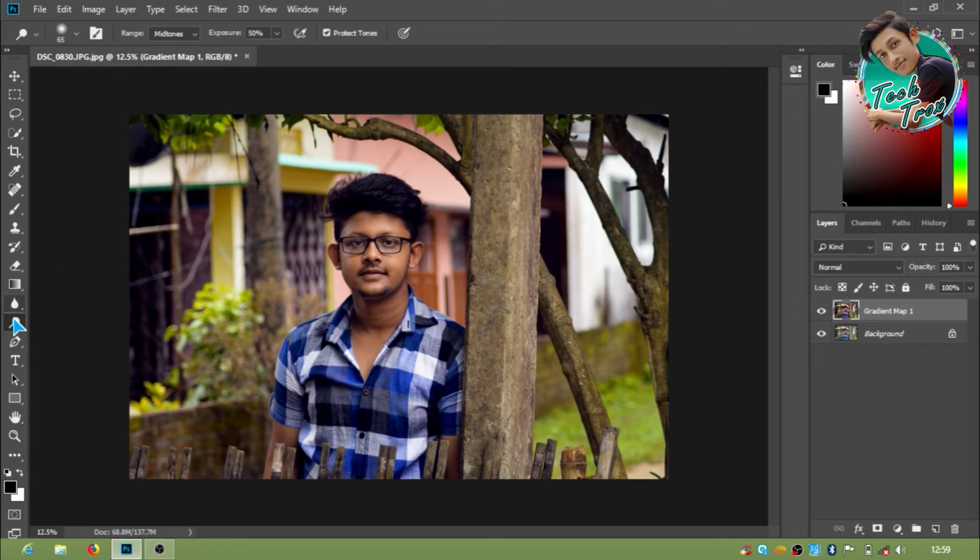So next what you want to do is you go to the burn tool, and we will increase the size of the circle, and we will burn the extra portions over there. You can see the portions where I am using this burn tool are getting a little blackish in color, so that's the thing.